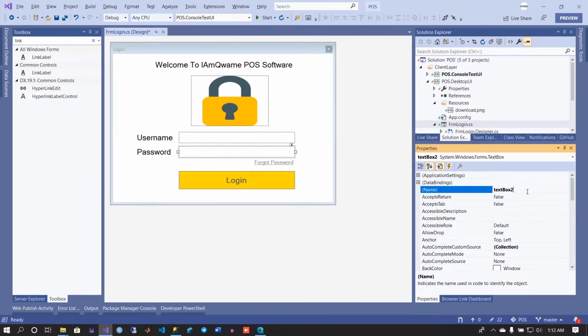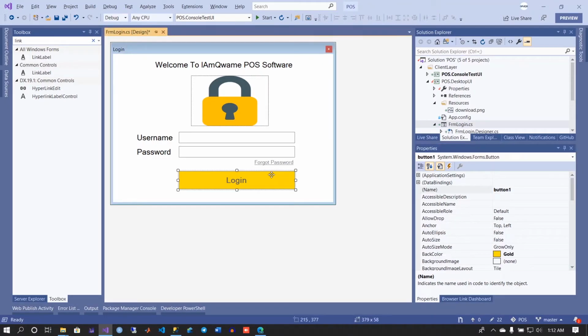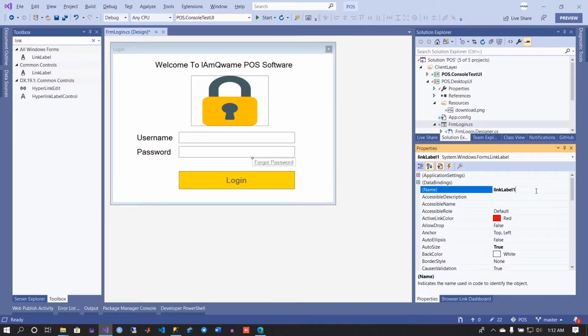Let's name this one as password. Let's name the button as button login. Yes, forgot password. Great.